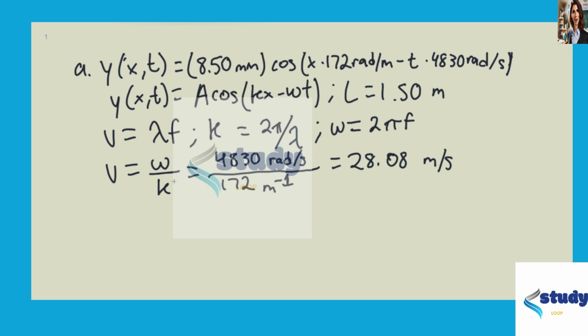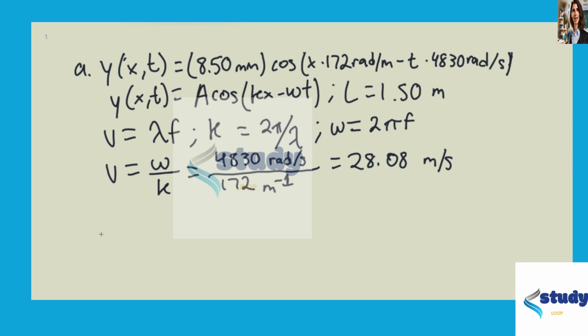This is simply relating these two variables and substituting in. 2 pi divided by lambda times 2 pi f would simply be f over lambda, would be lambda times f, which is what we're trying to go for. Omega divided by k would give you lambda times f, which is, of course, both equal to the propagation speed. So that's how we found the propagation speed, simply from the variables of the original equation.